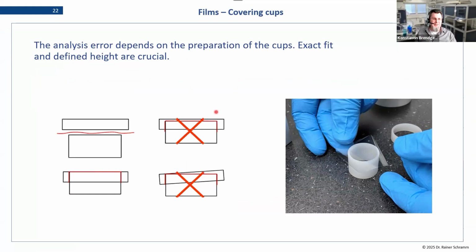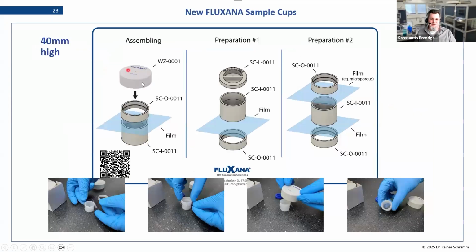So handling the cup: the analytical performance, or in this case the error, depends on the cup. We have to make sure that the cup is prepared in the same way. So you do want to make sure that you always fit it correctly and avoid these little wrinkles. We recommend using a little tool. I think that comes later. It actually is here, yeah. We always like using this little extra tool, which you just put on top. There is a little picture instruction here.